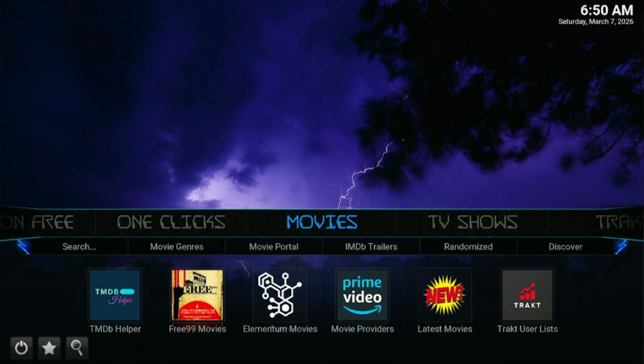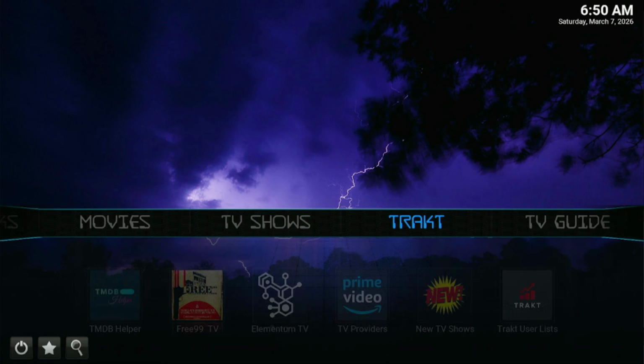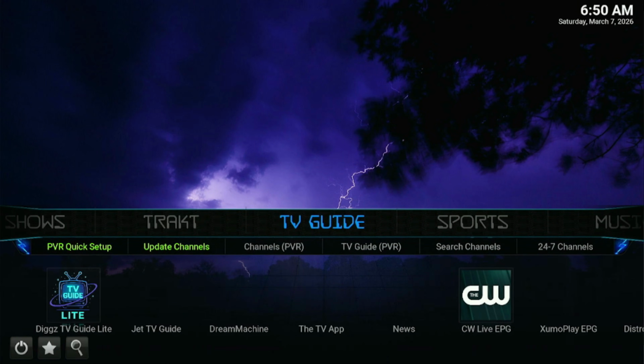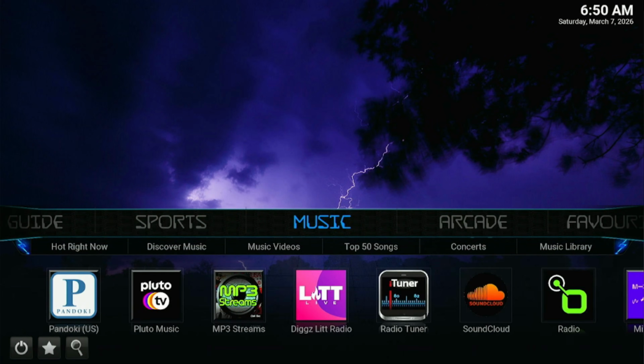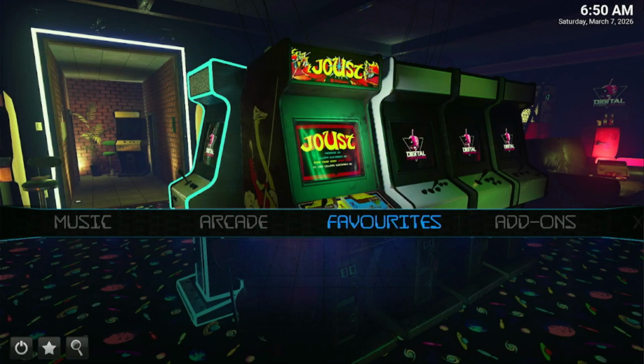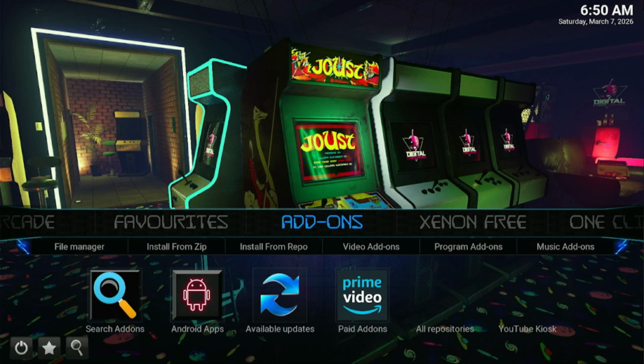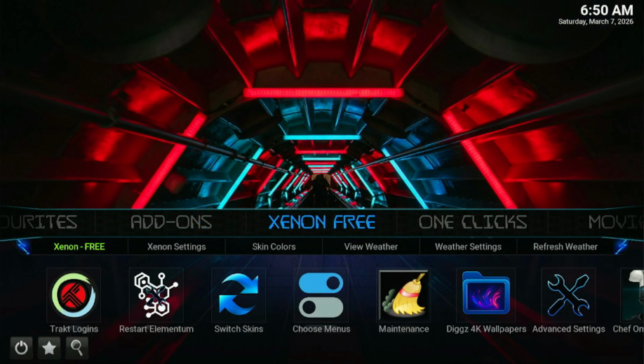Scroll through the tabs. You have massive sections for free movies, TV shows, a family section, music, retro arcade games, and live TV. A quick piece of advice for my heavy sports and live TV watchers. The free sections in Xenon are absolutely amazing for movies and shows.